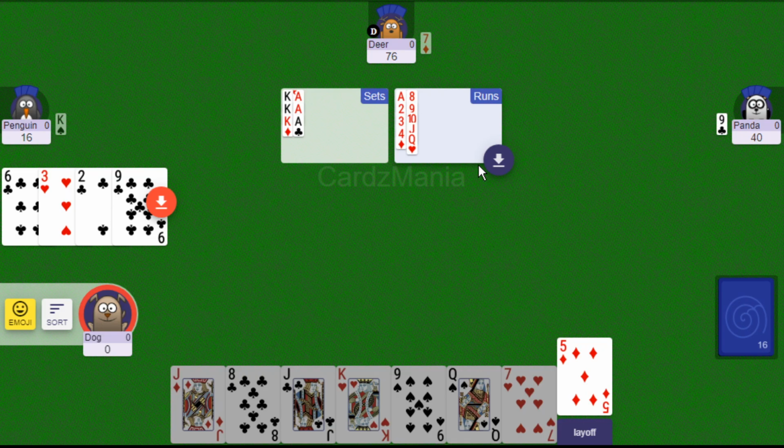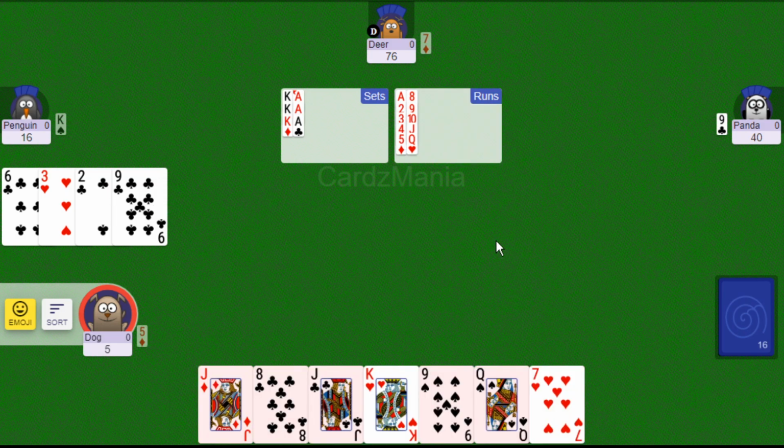So the objective of Rummy 500 is just to take turns drawing, discarding, and melding. However, you can also lay off a card on an opponent's meld. Keep in mind that you do want to keep track of the cards you have melded, in this case 5, right? We melded a 5. And so we'll talk about scoring later on.